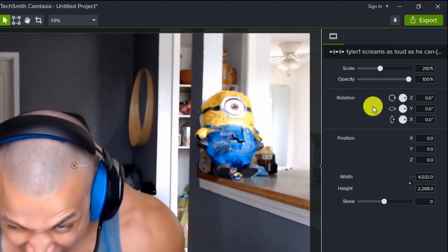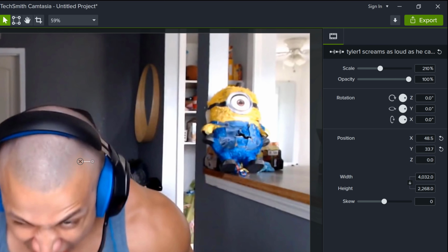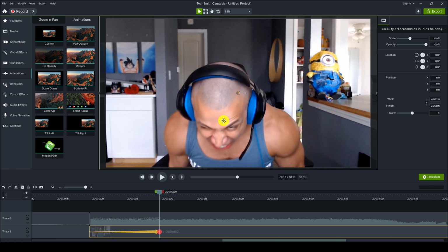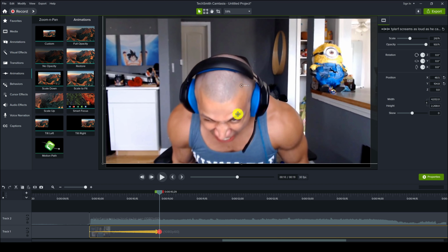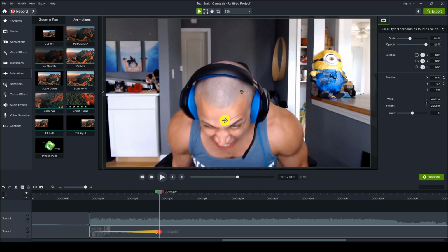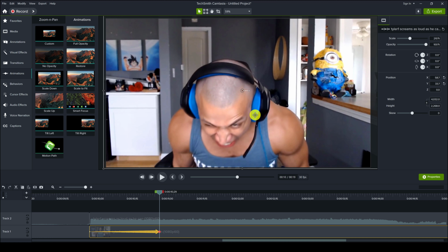And there are 2 ways to set the shake. You can either modify the rotation, Z and Y, or modify the position. Using rotation will add a little bit more depth, and position is just easier to use. So if you want to create shake using position, you can just hold down on your video or your object and then drag it up or down and hold the control key if your video keeps snapping to the frame. But in this example, I'm going to use rotation.